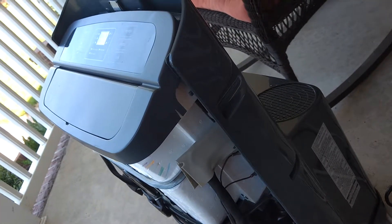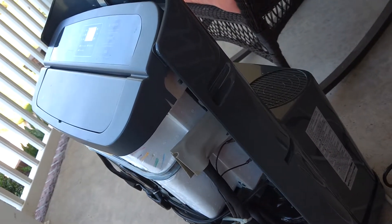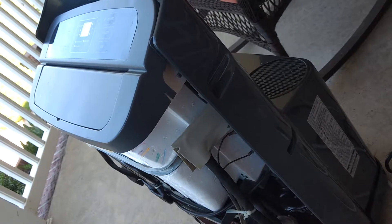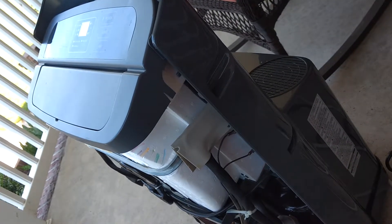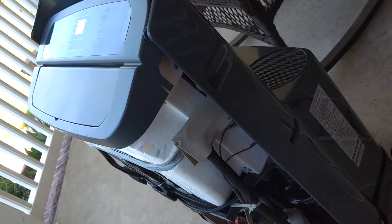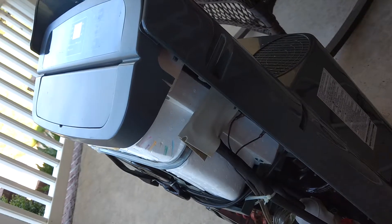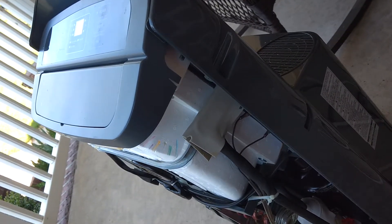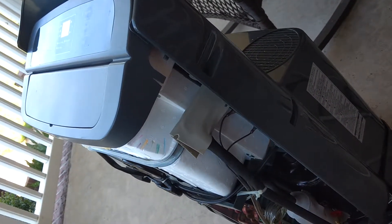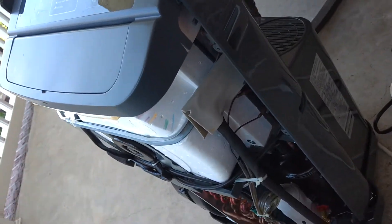They had had it for a couple of years using it for a whole attic to cool it. So anyways, talked to her about getting it back and forth — she ended up blowing me off, so I kept it. I looked at some videos about putting Freon into these units and there's really nothing online about doing so. I looked at some about regular window units and they all seem to be about the same, so I thought I'd add one about these mobile units — how to break them down and how to put Freon in.